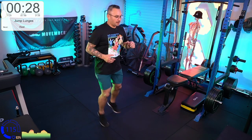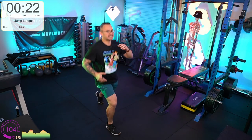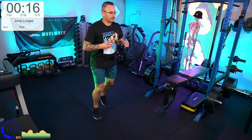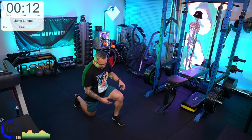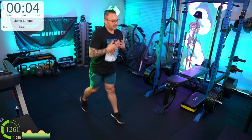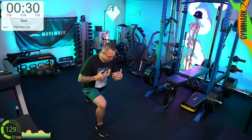Now what we're gonna do, jump up, land with both feet at the same time, okay? Down nice and easy. Control the descent with your quads and your glutes. Good, power up. So there's a lot of quad action going on here. A lot of quad action, some glute action to power ourselves up from the front. Keep your torso upright. Keep pushing. Couple more reps. Good.